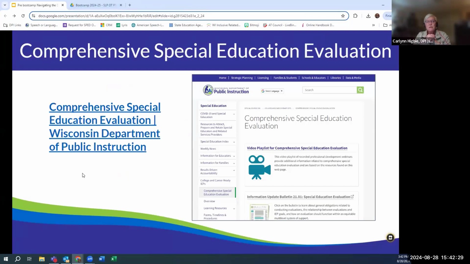This one is also, we didn't put an arrow, but you're going to find a lot of information related to the comprehensive special education evaluation process. And one of the things we'll be talking about throughout boot camp is one of the primary differences between community-based therapy services and school-based therapy services is that in the school, we really function very much as a part of the team.